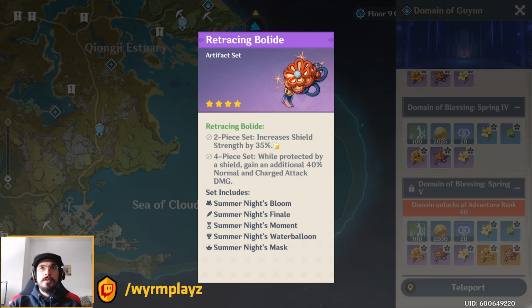So whenever you use Breastplate or whenever you attack with Sweeping Strikes and you're doing geo damage and you trigger a crystallized elemental reaction from that, you'll see those crystal drops. If you pick them up, even if your Breastplate has been broken or isn't up, that will already be enough to benefit from the 4-piece effect of Retracing Bolide. So I recommend start farming this set.